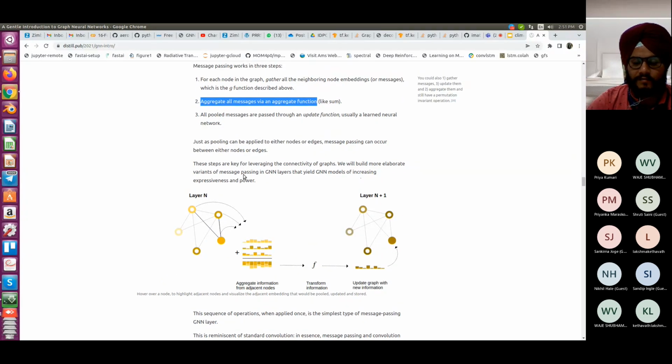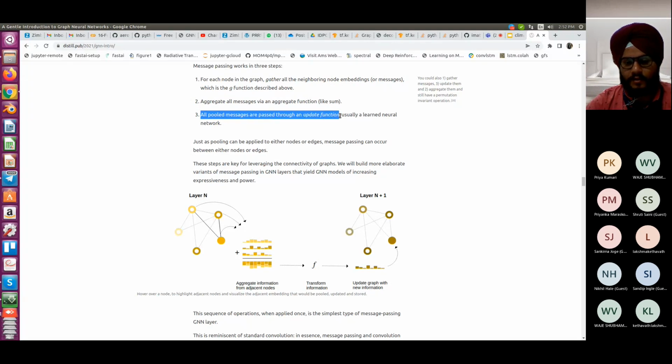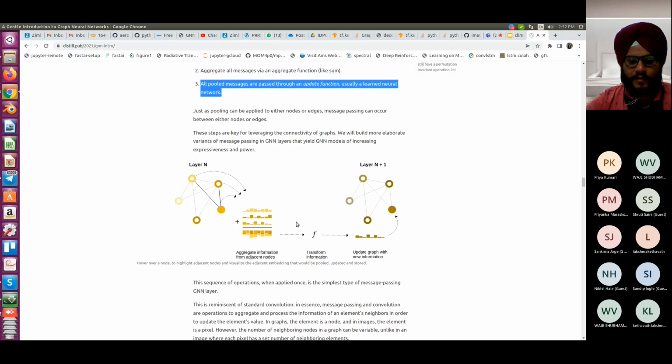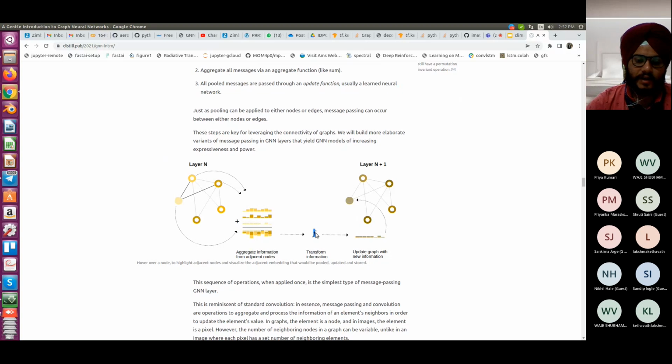You gather the information, aggregate the messages via an aggregating function like sum, and all the pooled messages are then passed through an update function, usually a learned neural network. Then you perform the transformation from layer n to layer n plus 1. In this layer you have the transformation function, which will update the graph information from layer n to layer n plus 1.